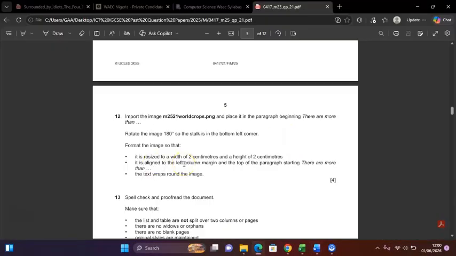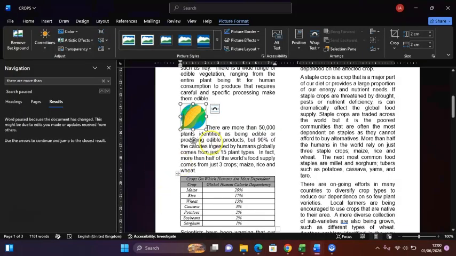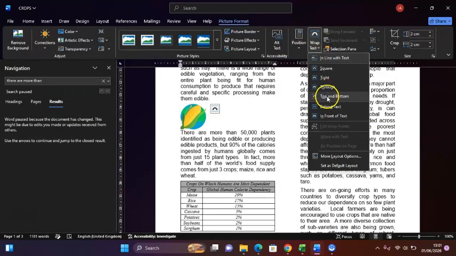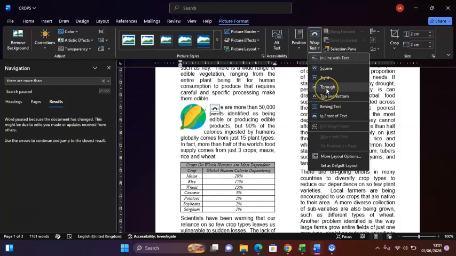Ensure it is aligned to the left column margin, and the top of the paragraph starting "there are more than". So this text should be at the top here. While this is selected, we go to text wrap, click and pick whichever one works best. Through works best, tight works best, square works best.